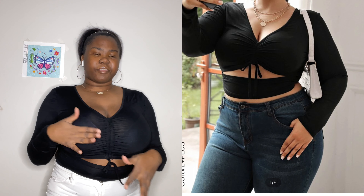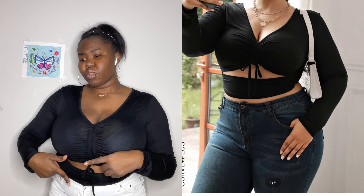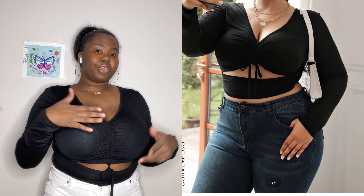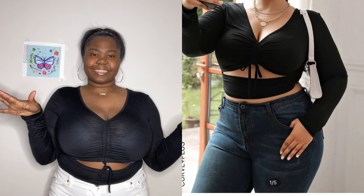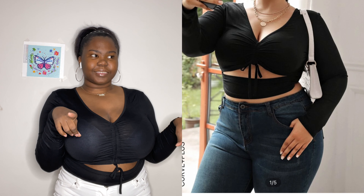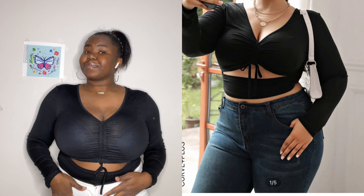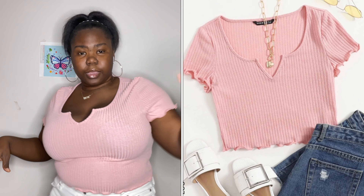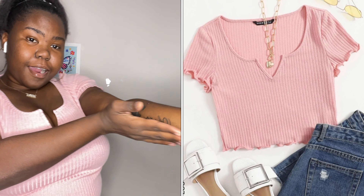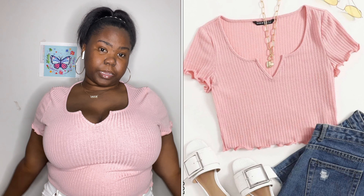I think this is one of my favorites. I'm gonna see if it comes in another color. Oh, I think this is the shirt I got to wear for Christmas because I have a plaid skirt to wear it with. I think it's the top I got for Christmas — it's giving, I love it. Okay, so this is the next one — the black and maroon one. And this is the shirt like the black and brown one.